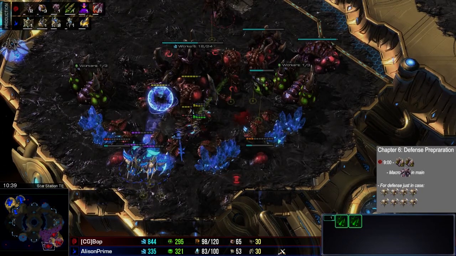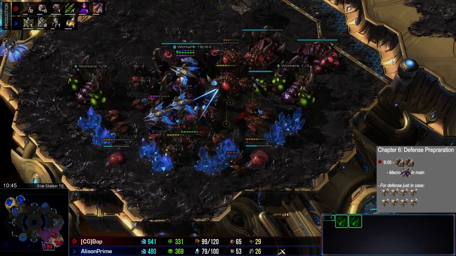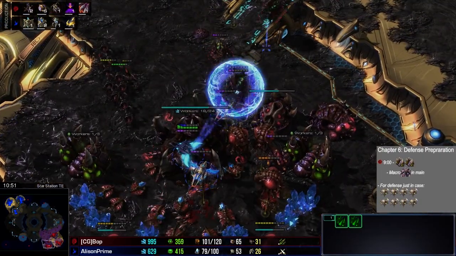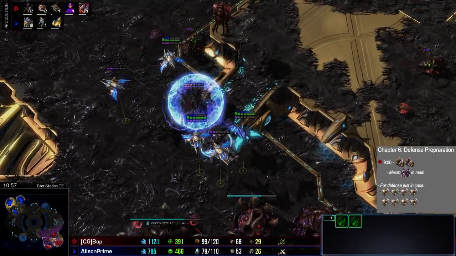Phoenix are going to show up and deal with harassment. There's still queens, there's still roaches. Some drones getting picked up, some roaches getting picked up. Roach is not going to die to that. Queen may fall. Yeah, queen actually did die. And then another queen going to get picked up here.